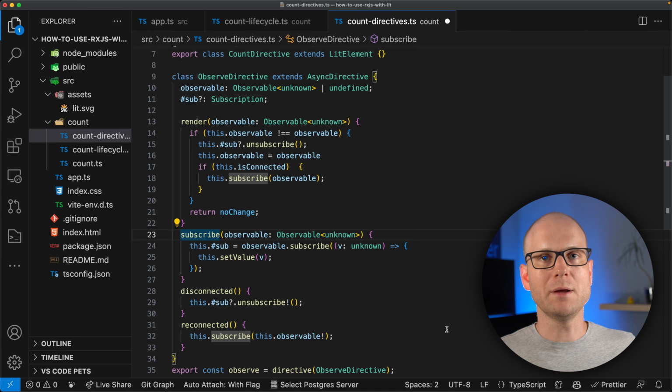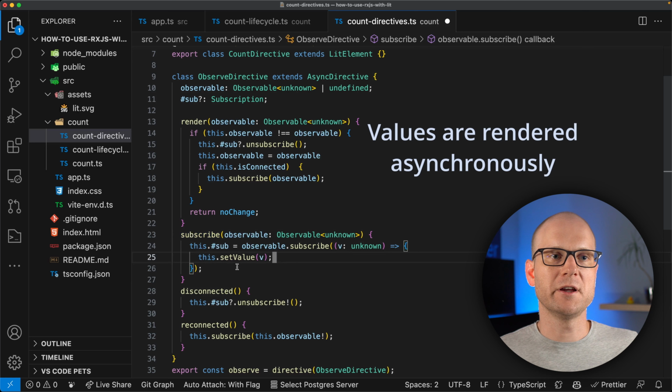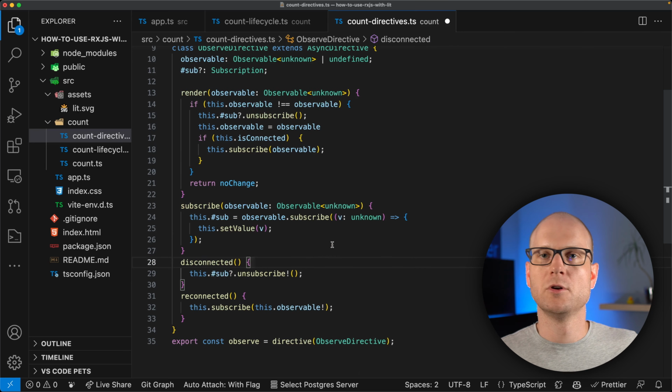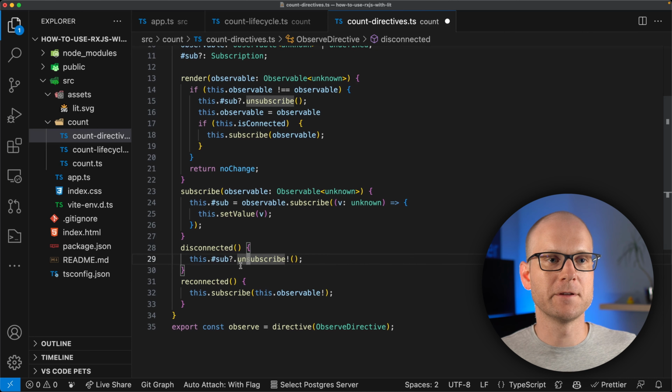In the subscribe method of the directive, we simply subscribe to our observable. The values are rendered asynchronously via the setValue method. When the directive is disconnected, we simply unsubscribe from the subscription, if it exists, and when the directive is reconnected, we subscribe again.